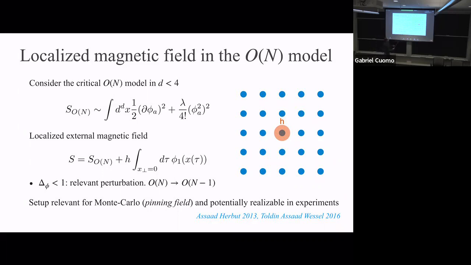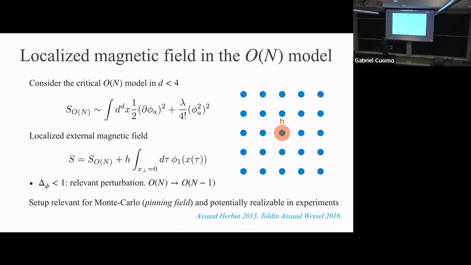Okay, so where does the machinery we said before become useful? Now, the scaling dimension of sigma in the bulk is known, close to d equal 4 from free theory, and in general from non-perturbative results, bootstrap, Monte Carlo. So it's less than 1. This is a relevant perturbation according to the classification before, so it must lead to a defect RG flow, so it must lead to something non-trivial in the infrared.